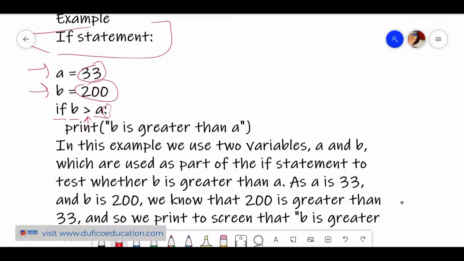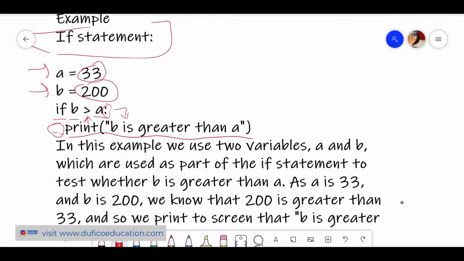After that, when you press enter, you automatically get a default indentation, normally of two spaces. Let's say we compare b is greater than a, and if this is satisfied, then do this.